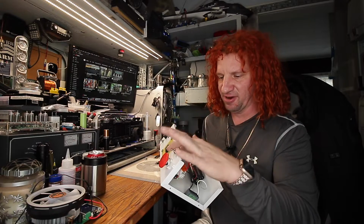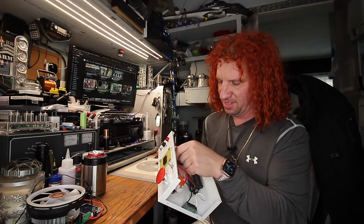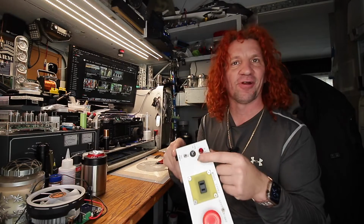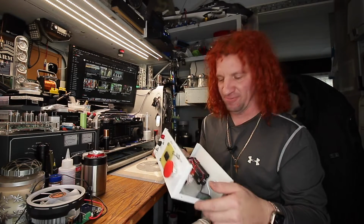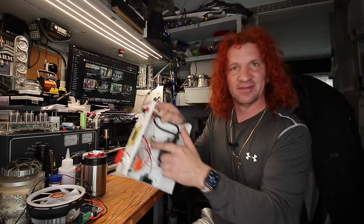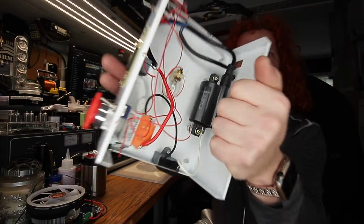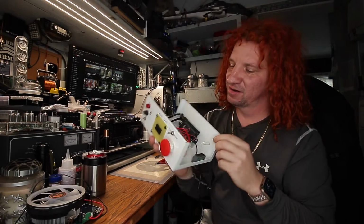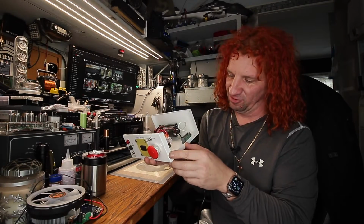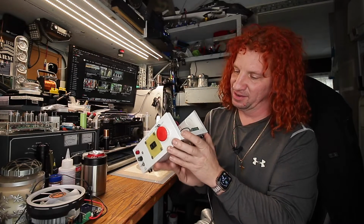So we got main power coming into the bulb. The switch here comes back out, goes through the bulb, and out through the tester port, so you can test for power. So it lights up this incandescent night light bulb in here. So that's kind of weird. And then we got the other side of the switch here. That goes to the big red button.